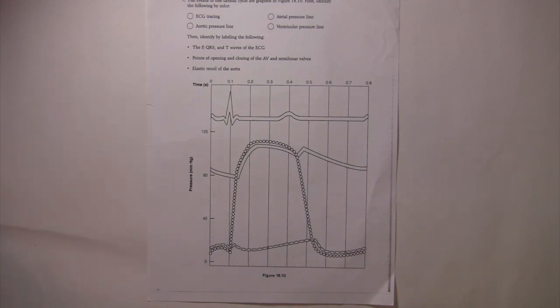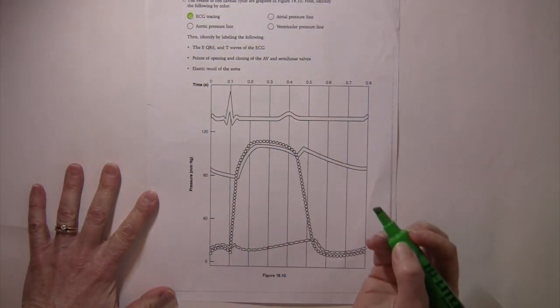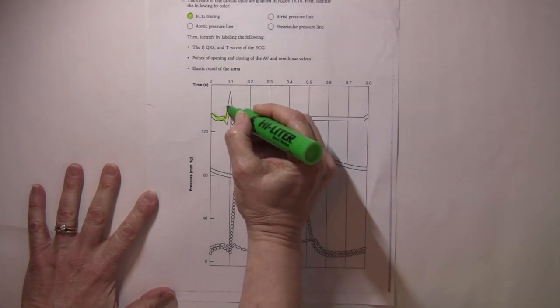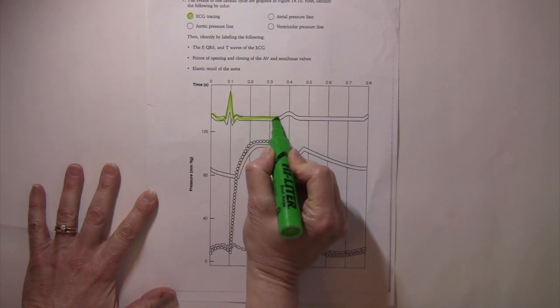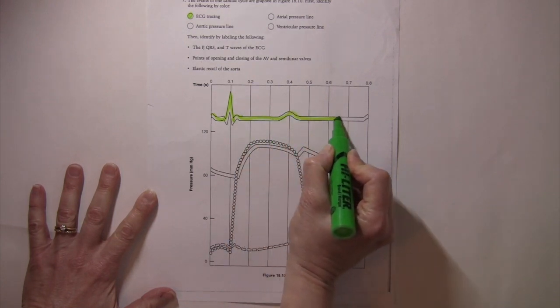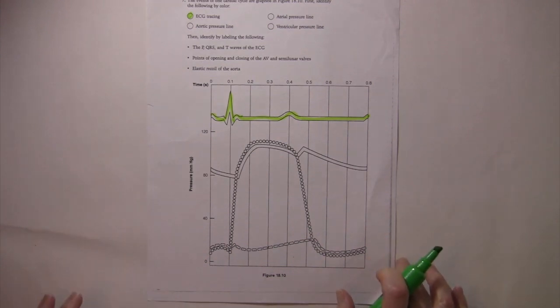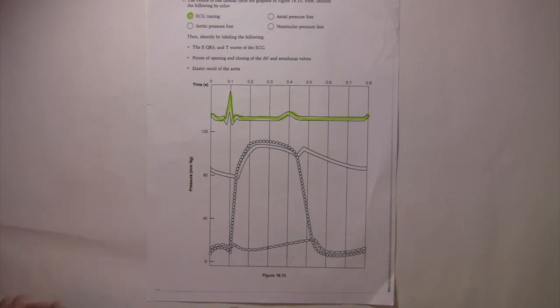Okay, I asked you to take a look at this worksheet, so let's see what you're thinking here. As far as identifying the 4 lines, the ECG tracing, I'm going to do that in green highlighter. You probably recognize, up at the top, that's the QRS complex. T-wave. So that one's pretty easy. Let's take a look at the other 3 lines. Those are a little bit harder.